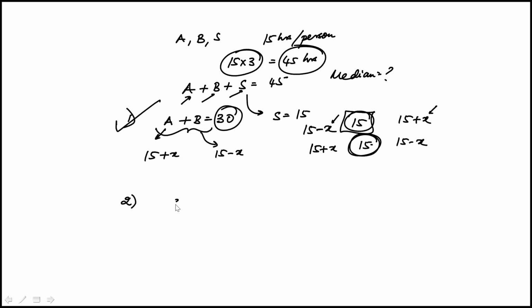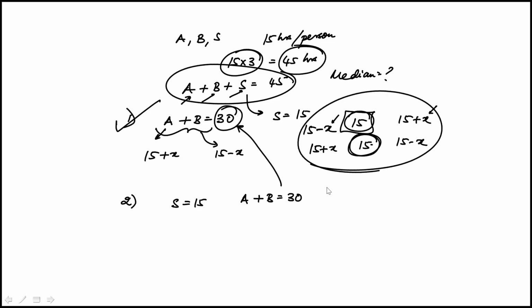If we look at 2, it says Steve spent 15 hours. So we can still use that original equation, and that would give me that A plus B is 30, which is exactly what we have in statement 1. And we can again use the same logic to show that the median will always be 15, no matter how these two are split. If you don't like this way of thinking, you can think of different numbers, 2 and 28, 15 and 15, 17 and 13. You'll always see the median will be 15. So 2 alone is also sufficient. Answer is D.